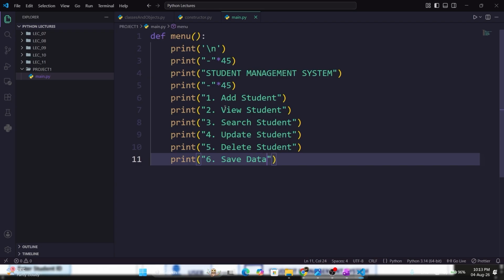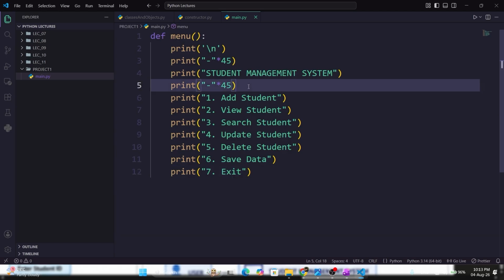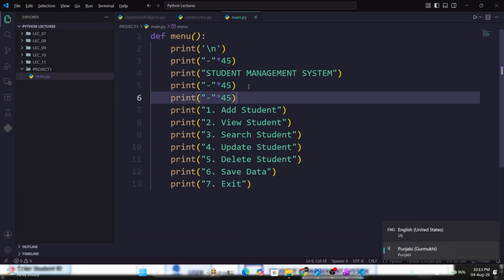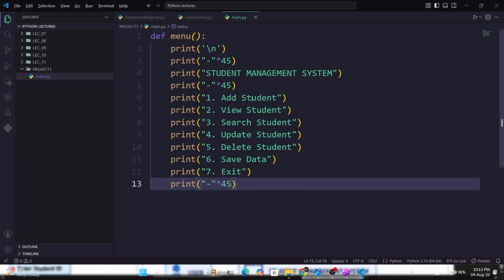So this function is to save the data in the JSON file. After that, we are having the exit option to exit from the program. After writing all this, I want these dashes again to make my code look beautiful. So I will just duplicate this and bring it down.